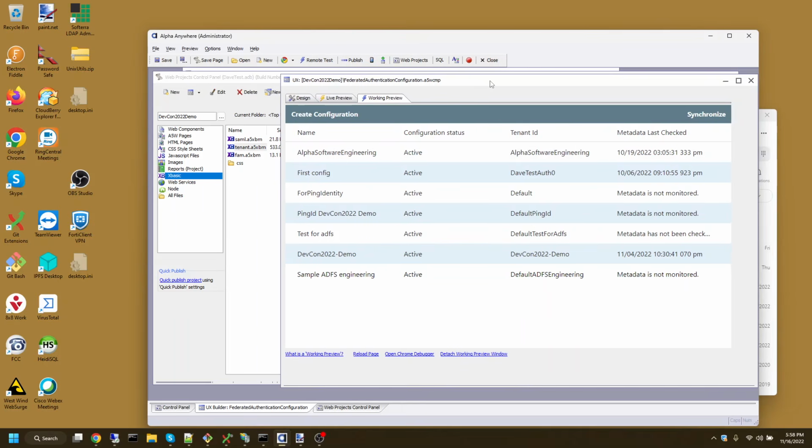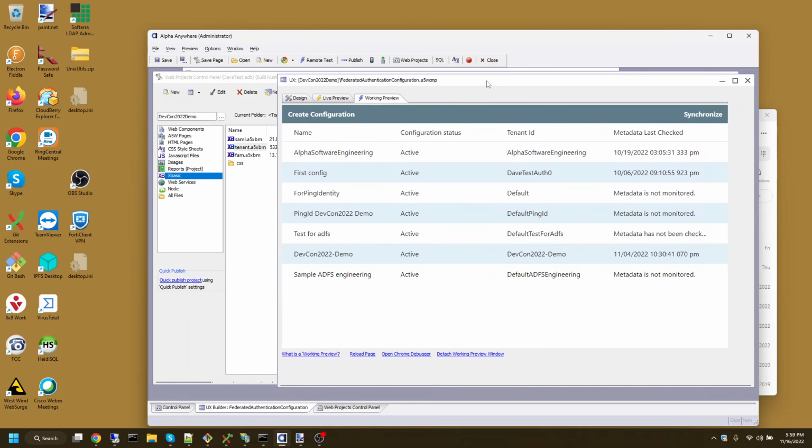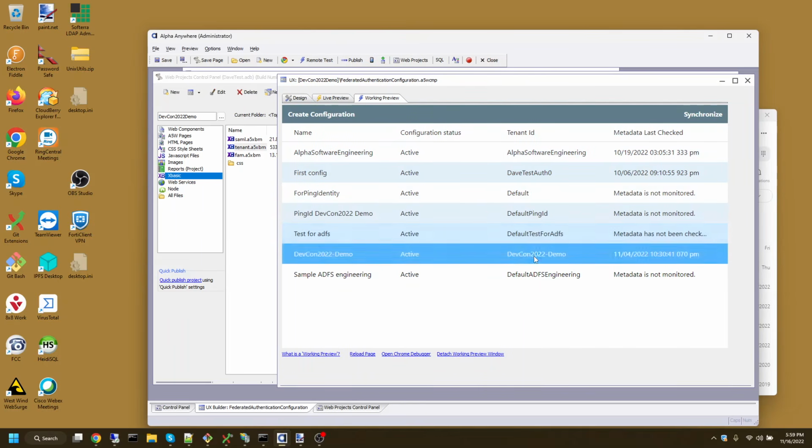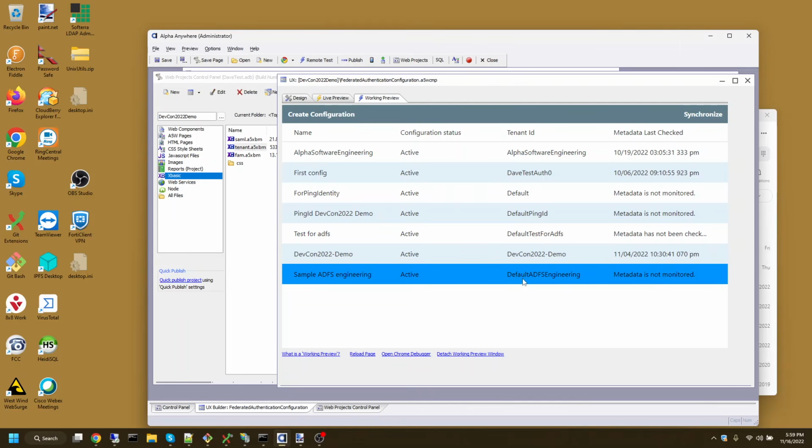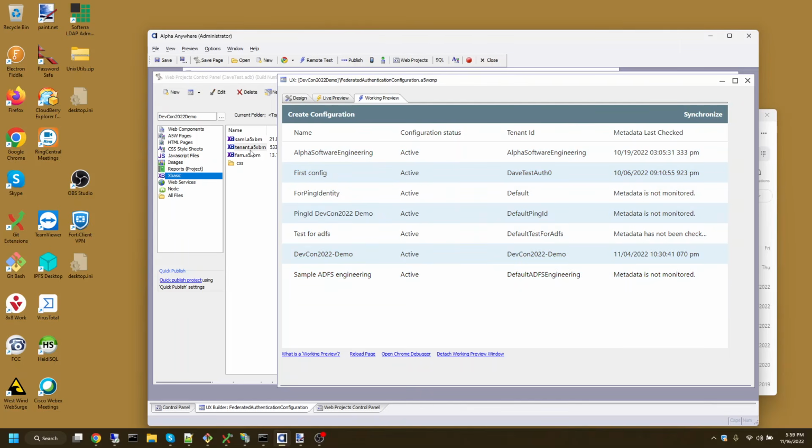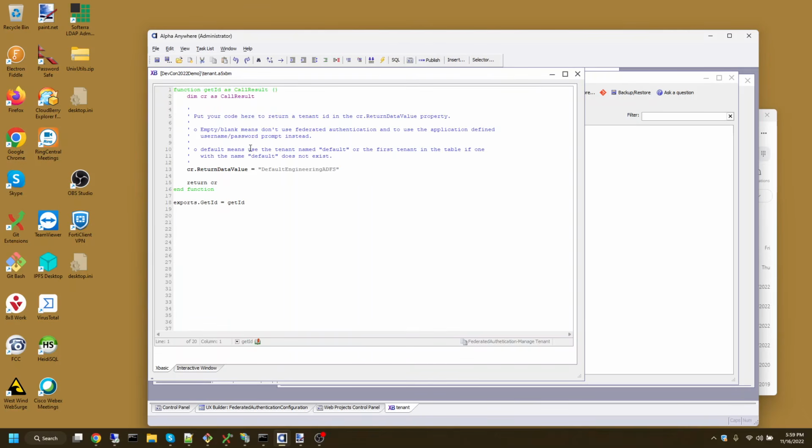Now, again, for the purposes of this example, the application has a hard-coded tenant ID that it will use for doing SAML authentication. And in this case, it's default ADFS engineering. I think I set that already. Oh, I have it backwards here, so I have to fix this. ADFS engineering.